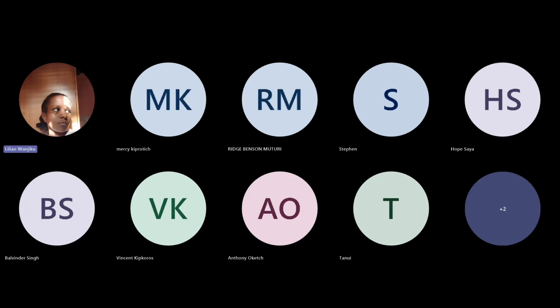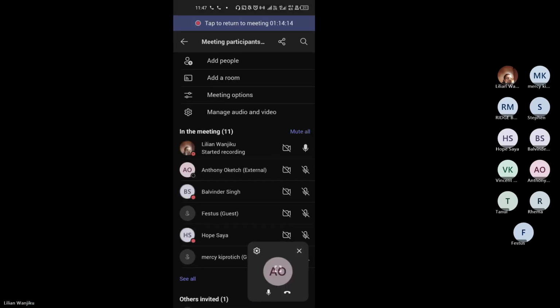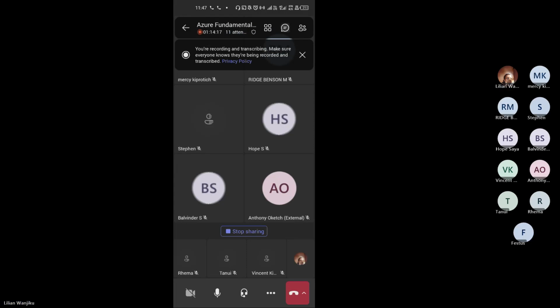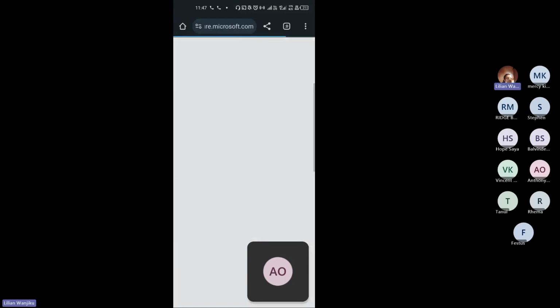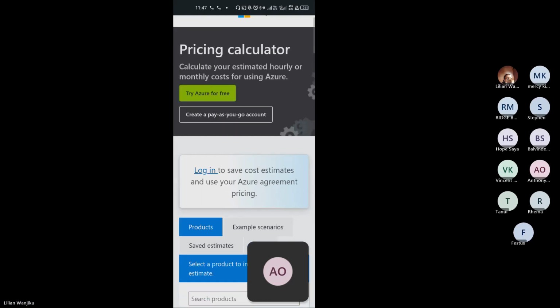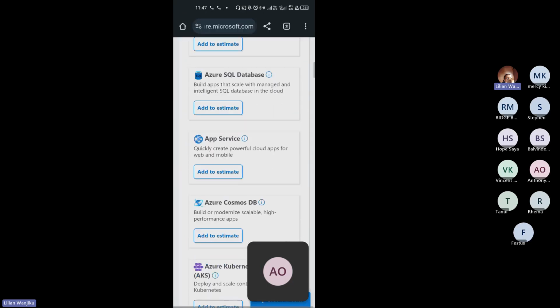Okay, so let me share my screen and then we look at the links. Okay, so you can see my screen. So we have the pricing calculator. I think you can sign in for this, but I don't think it's necessary.